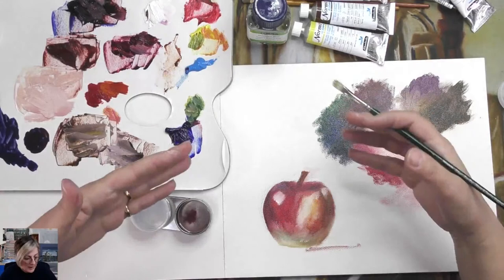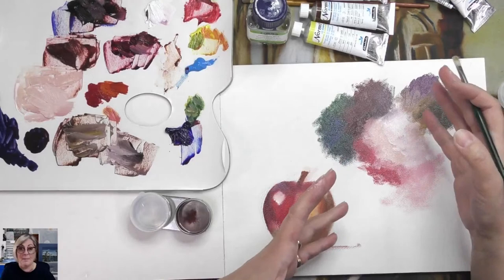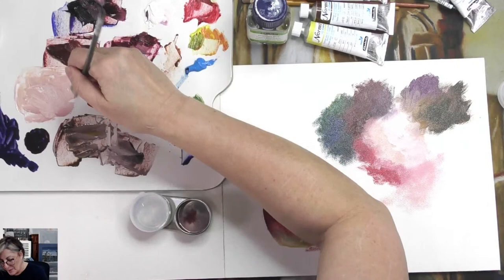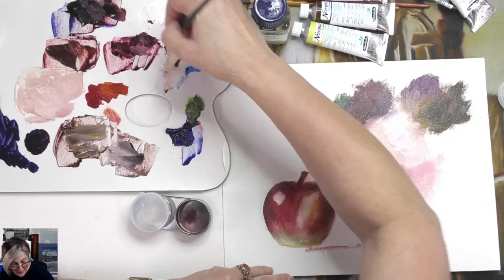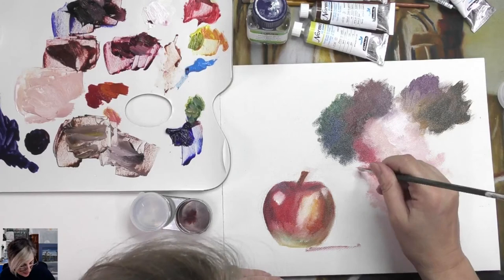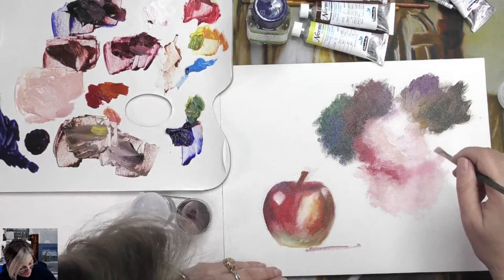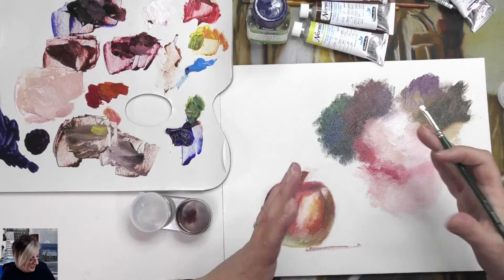So if there's something that you wanted to learn, all you've got to do is say, well, can we do this in this medium? Even if it's a medium that I'm not really fussed on, one that always gives me problems, and that's acrylics. And that's because of the drying time, if anything else. I've done acrylics and I keep on going back to it, hoping that my painting style will adapt, but it doesn't. I need time to work with it. So this is my thing with it. But yes, if you wanted to do something on oils, by all means, we can do it. No problem.